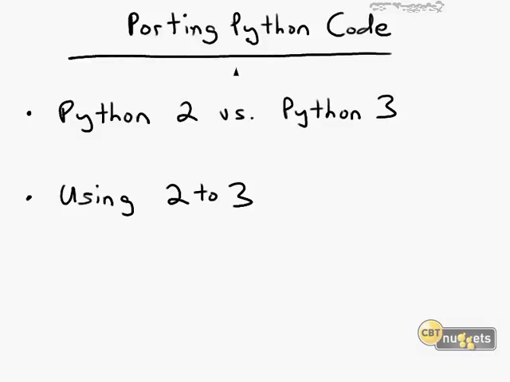Porting Python code. As you know in watching these nuggets sequentially, which I hope you have been doing, you've learned many things about Python 2 just by virtue of some of those major changes between those versions, between 2 and 3. We know by now, for instance, that Python 3 is the first intentionally backwards incompatible Python version, and we also know that there's a heck of a lot of Python 2 still out there in the world, even going so far as to have entire web frameworks and GUI frameworks limited to Python 2 at this time.